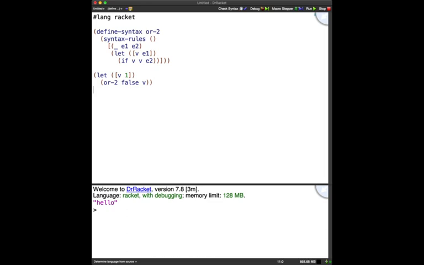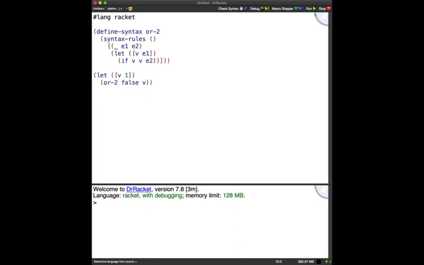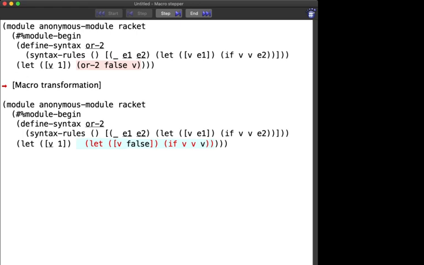Now consider what would happen if the program were expanded in a naive way. It would expand to, which of course produces the wrong answer. But when we run the original version, we see that it produces the expected answer. That's because it expands to something more like, we can again see this graphically in the macro stepper. Observe how the two V's look different, and clicking on the two V's shows where they are bound and that the two V's are not interfering with one another. This again is hygiene at work.